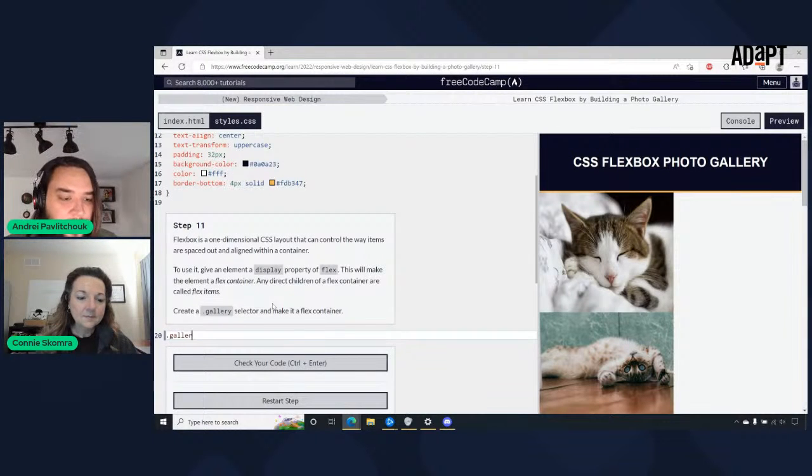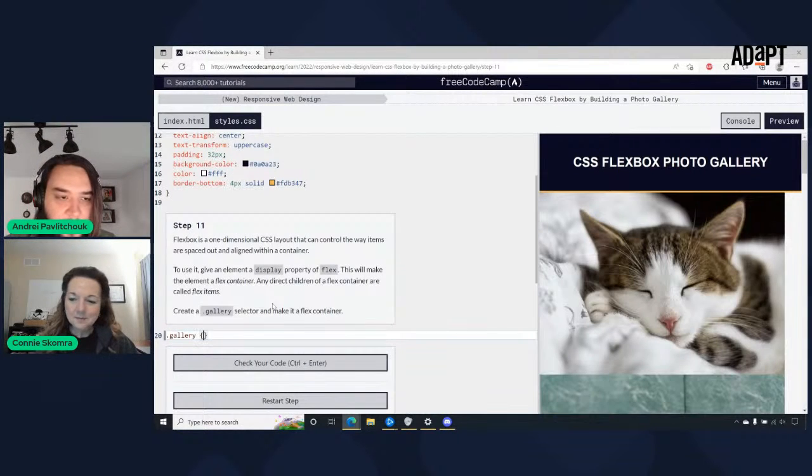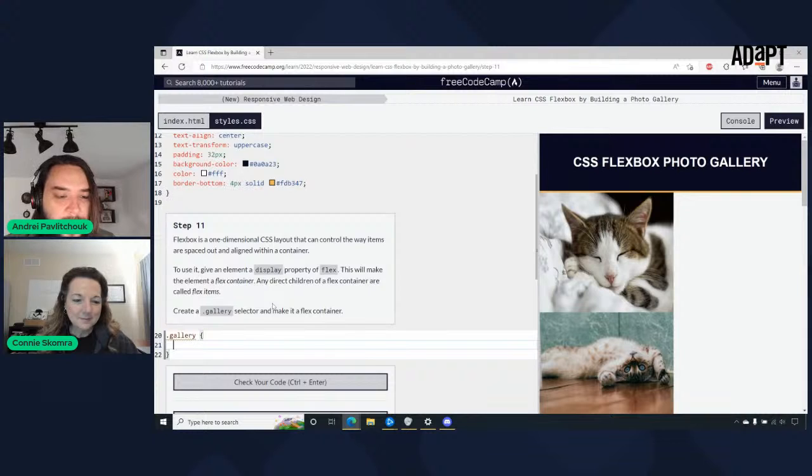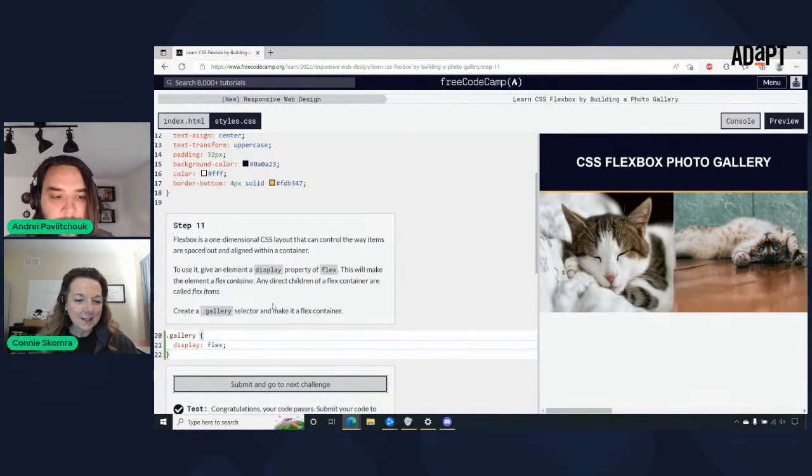So they need a selector. And then, wait, and then what? Display flex, like the cat Felix? No.